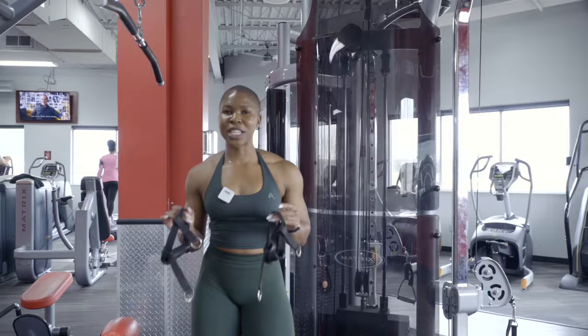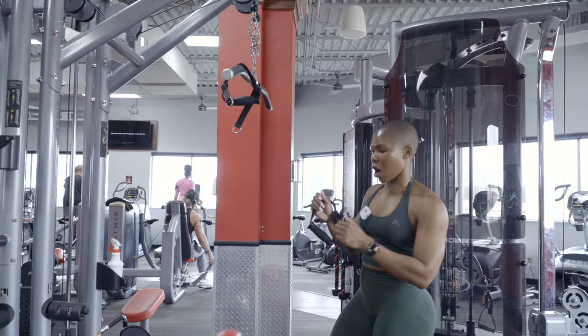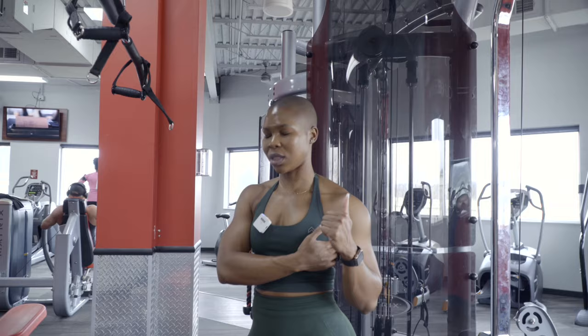So the reason why I like using a straight bar is because whenever your grip starts giving out, or you just need a better grip, you can grab these grips in your gym, and you can just attach them in line to wherever you want to grab the bar. So I'm gonna do my second set using these straps, and I just think it feels good, and it helps you focus on that lat engagement as you pull down. Now I'm scared for the second set, but let's go.